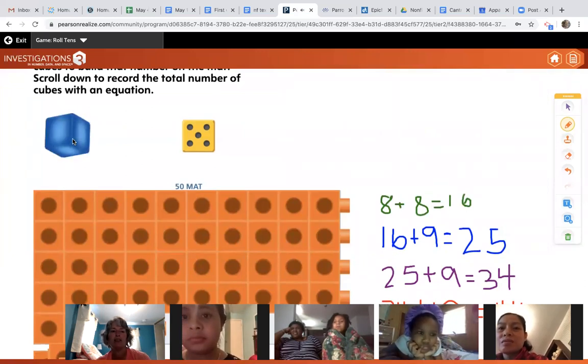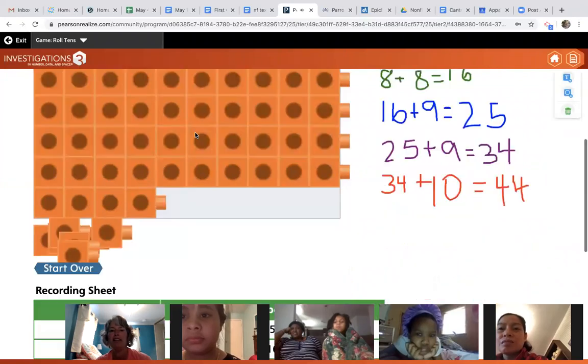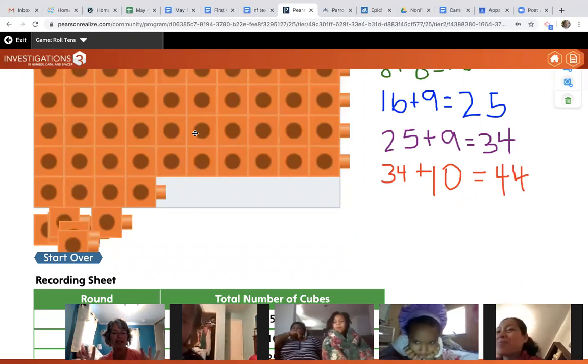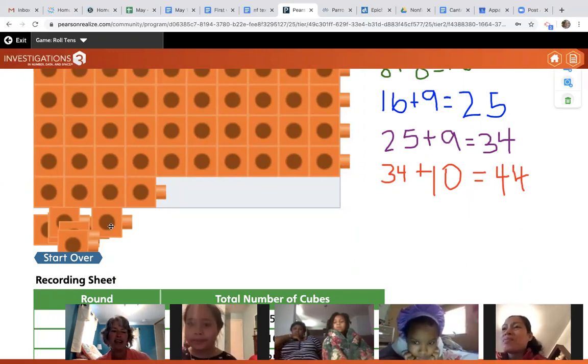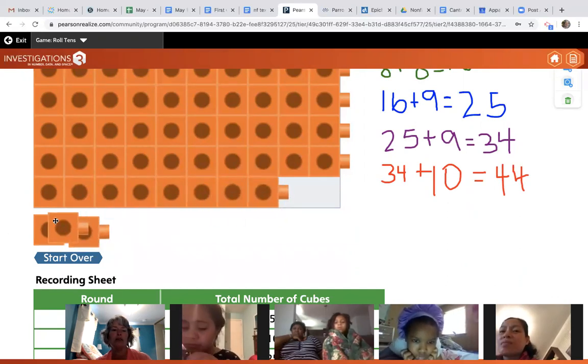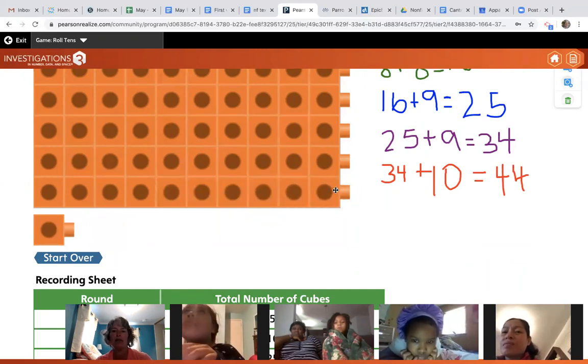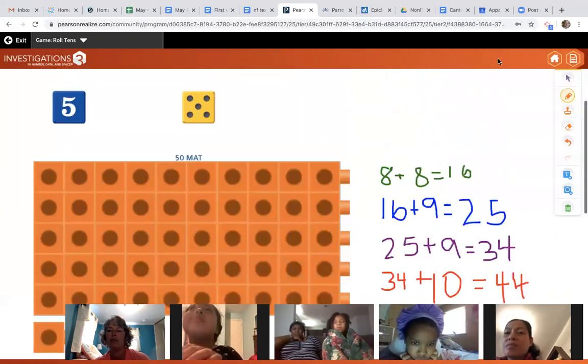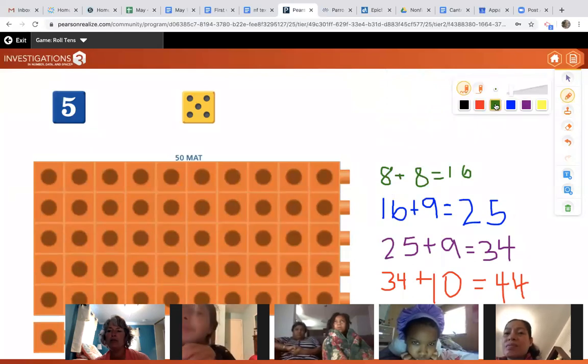So let's see. We got a 5. Ooh, and a 5. Is that enough to fill up our mat? 5 and 5 makes? 10. 10, so that's more than enough. So you don't have to get an exact number to fill it in. So if you put up your 6, 2, 3, 4, 5, 6. Now we made our 50. And I would not count the 10. When you write your final equation, I would say what we used to get to 50.